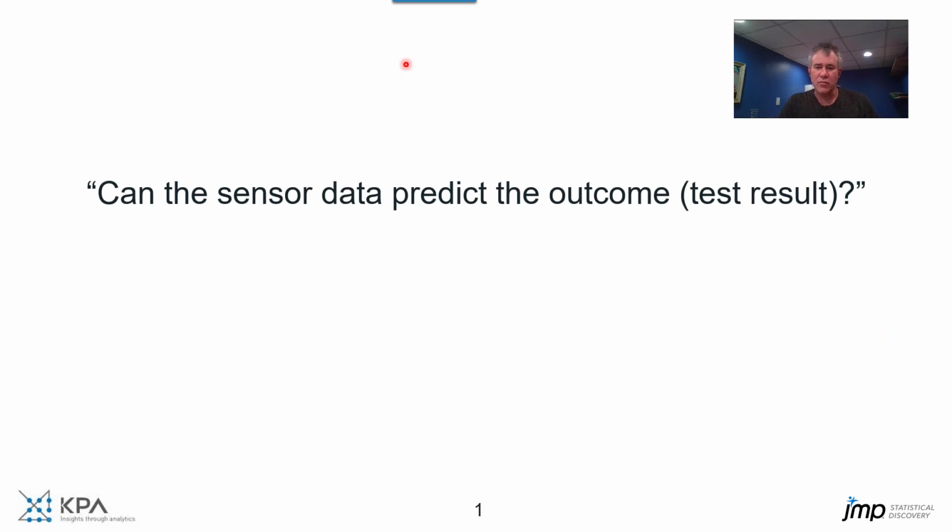Thanks, Ron. I'm going to pick up from where Ron left off and seek a model that will predict whether or not a unit is good or not, and if it isn't, what's the likely failure mode that has resulted. This would be useful in that if a model is good at predicting good units, we may not have to subject them to much further testing, and if the model gives a predicted failure mode, we're able to get a head start on diagnosing and fixing the problem, and possibly we may be able to get some hints on how to improve the production process in the future.